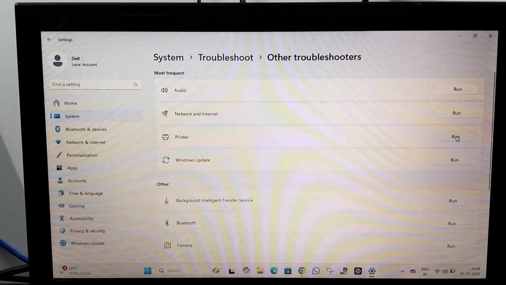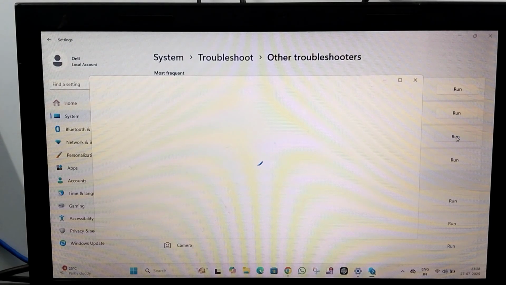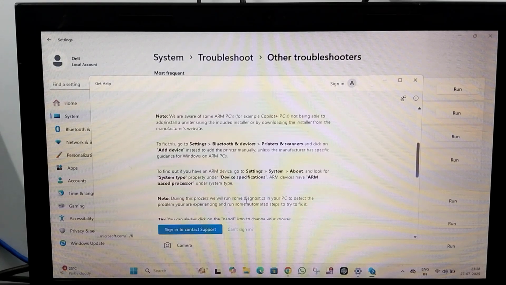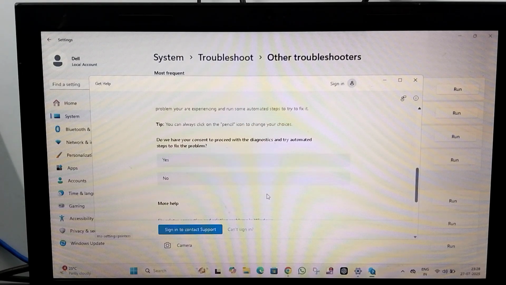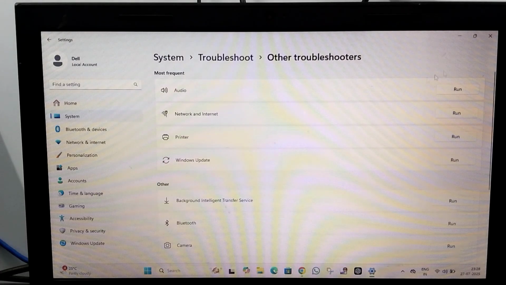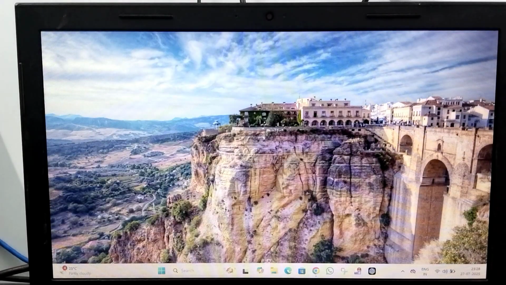You have to click on the run. It will detect if there is an issue with your printer, and it will fix whatever issue your printer has. This was the method 2.